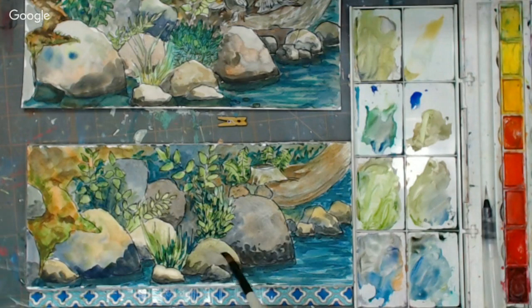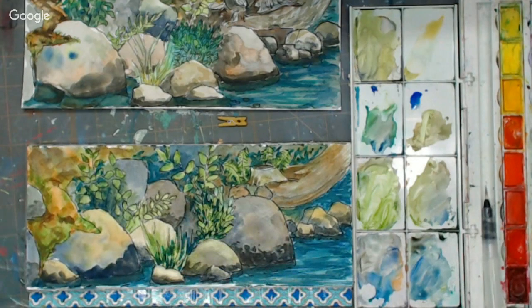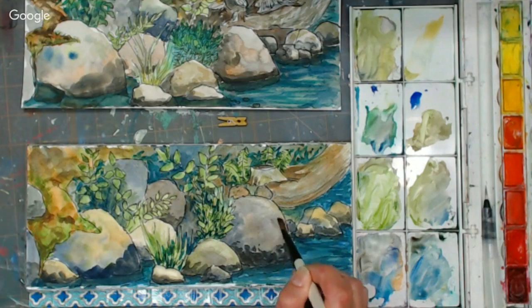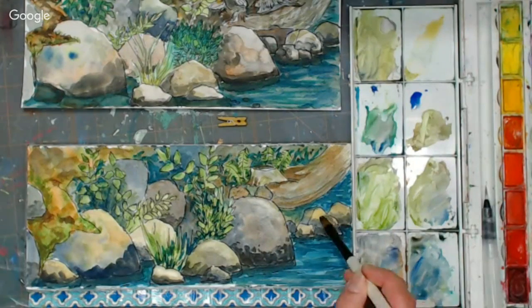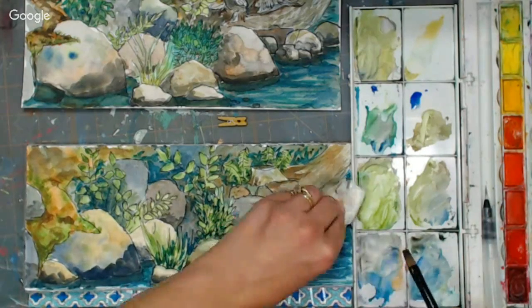If you wanted to do rocks that are really harsh, I do have a seascape tutorial. That was one of our live streams that goes into painting those, and it shows you how to get the more sheared off rocks. But something I've done for really harsh rocks is just torn up masking tape and stuck it down, painted around it, and then when I lifted it up, I just had those really harsh lines that just ended up looking rocky just because of the shape the tape left behind.